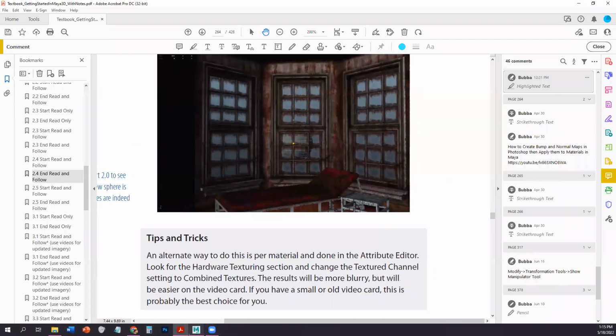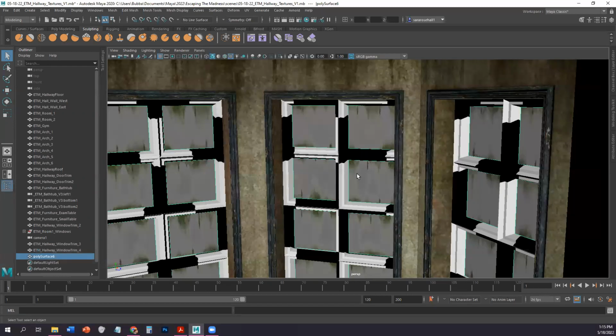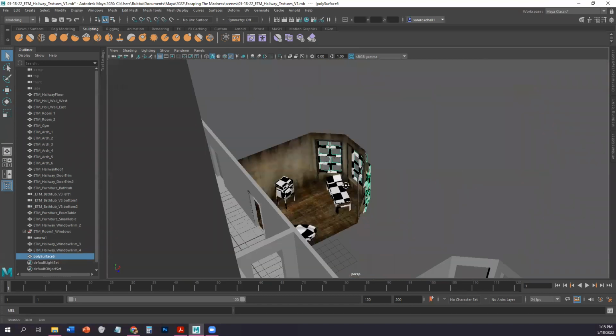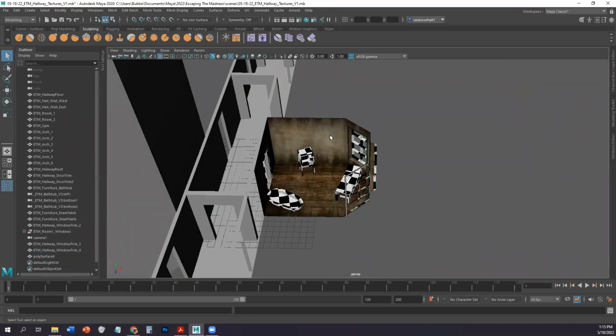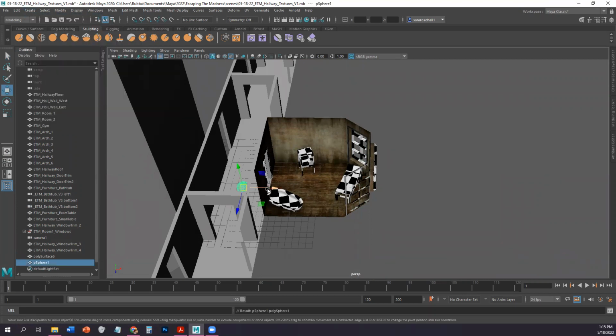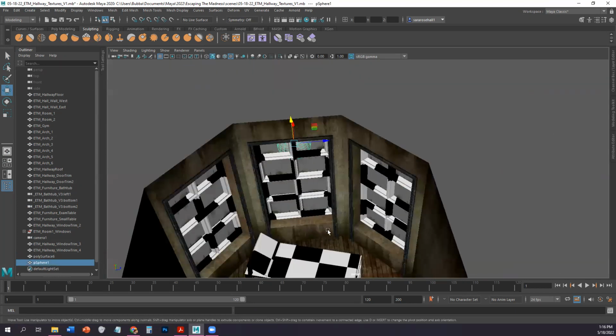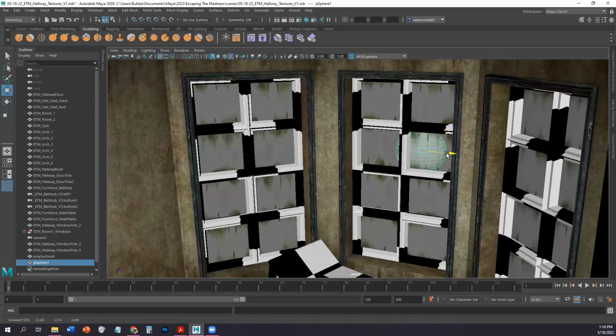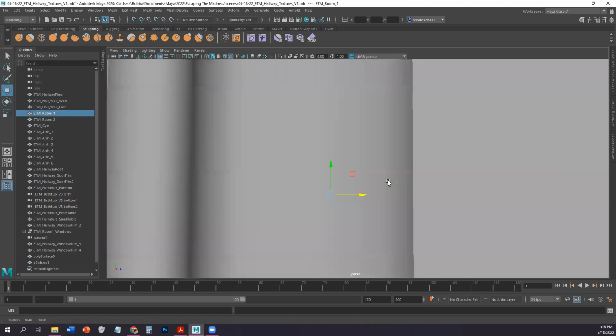So there we go. Now at this time, what we can do, let me minimize the Hypershade, is let's just do a transparency test. I don't want to move any furniture in here because that AO mapping that I did is really specific to where these are, and it's going to shade things black right under the feet, so I don't want to move them. So instead, I'm just going to go to Create, Polygon Primitive, Sphere, just like we saw in the example, and just temporarily I'm going to move this outside of the window, come inside the room, and make sure it is visible enough. It's over here. Yeah, okay, that works.